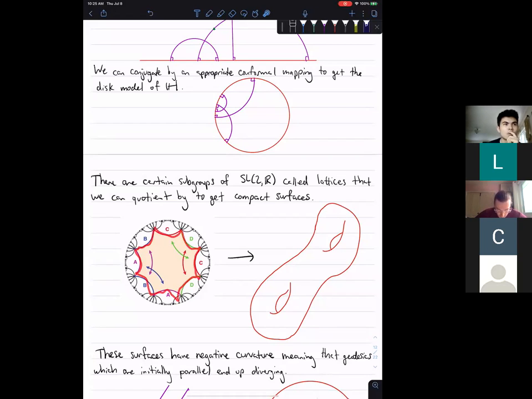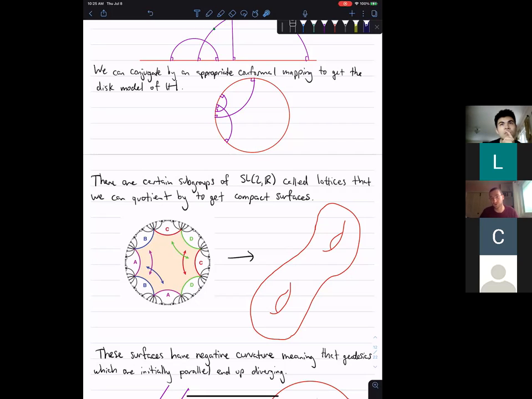for the action. So here, if I take this octagon and I have this group that's going to translate this octagon all around, like this right here is another copy of the octagon. It's really hard to draw, but there's an infinite number of copies of the octagon in this picture. And the way that the octagon gets transformed by this group gives you a way to glue the edges of the octagon together. So that's what this represents. These two edges are going to get glued together and these two edges are going to get glued together and so on.